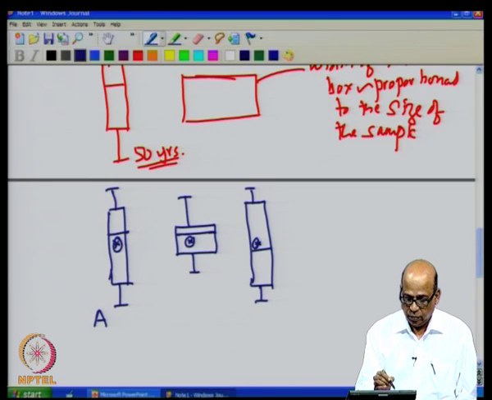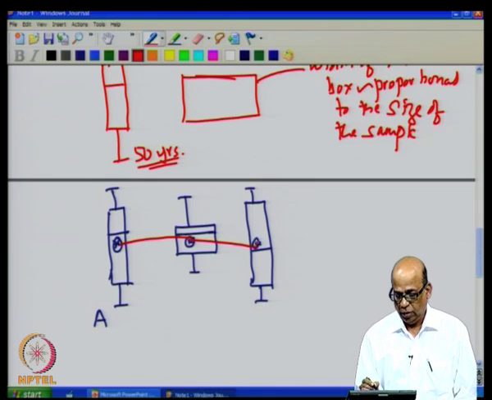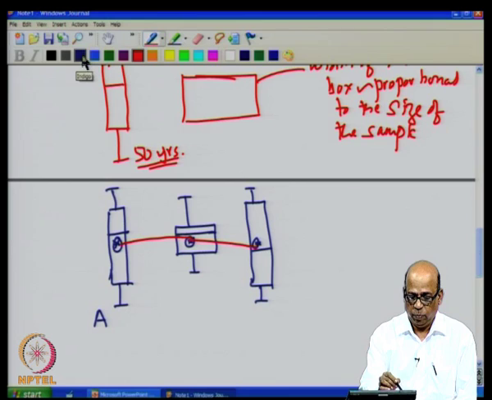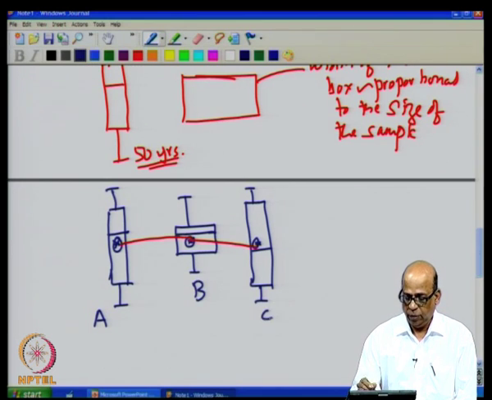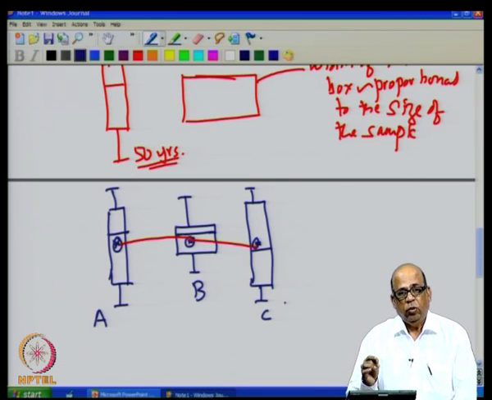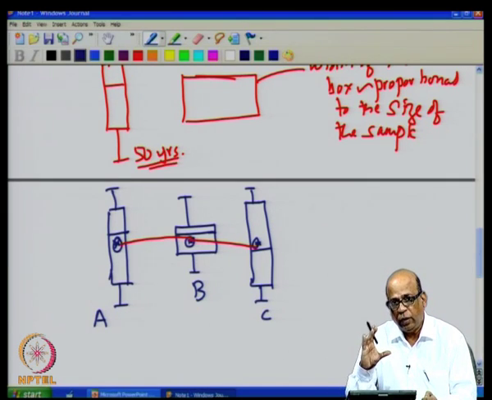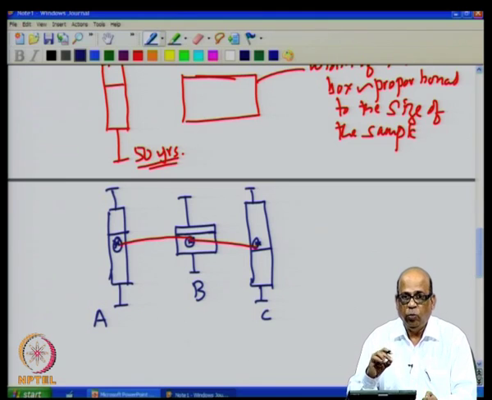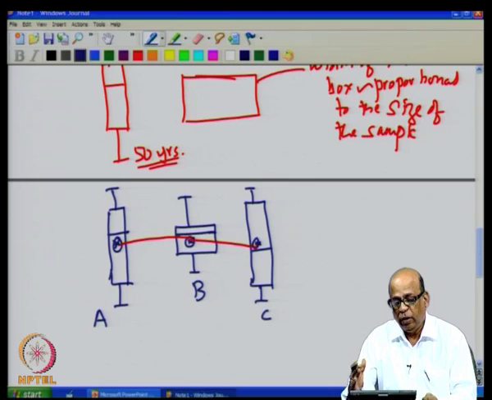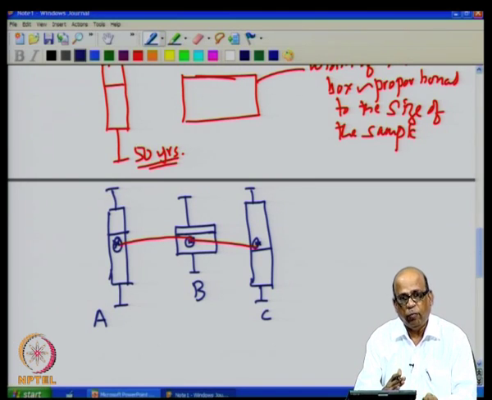We would be interested in seeing how the mean has been changing from one point to another point. So, we simply join these. Let us say this is at point B and this is at point C. So, we will be interested in checking how the mean is changing, how the median is changing, how the minimum values are changing and so on. So, that is why we draw these box plots side by side to get a visual picture of how these various quantiles are changing from one location to another or from one time to another.